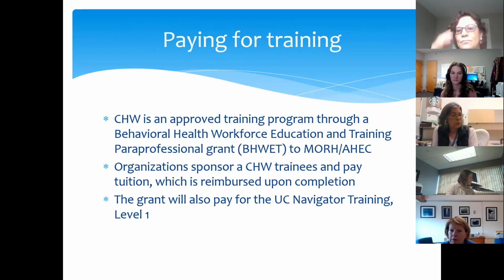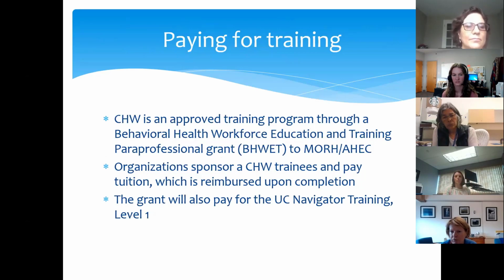The way we pay for training, CHW is an approved training program in a grant that we have called the BWET grant, Behavioral Health Workforce Education and Training Paraprofessional Grant. That is a grant to our office. Organizations sponsor the trainees, so a hospital or a CHC or anybody who wants one is a program, an assisted living program for people with traumatic brain injury, for example. They sponsor the trainees, they pay the upfront cost, and then we reimburse them upon successful completion of the training.